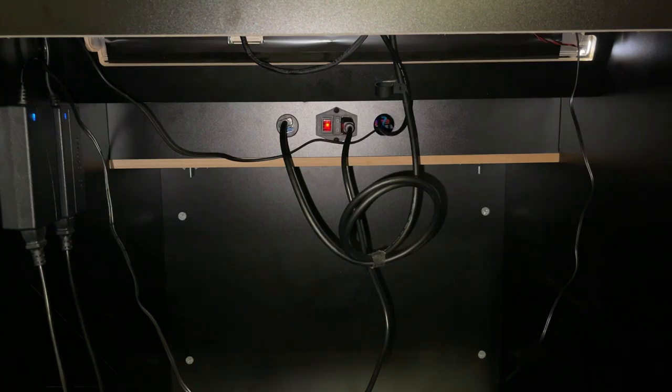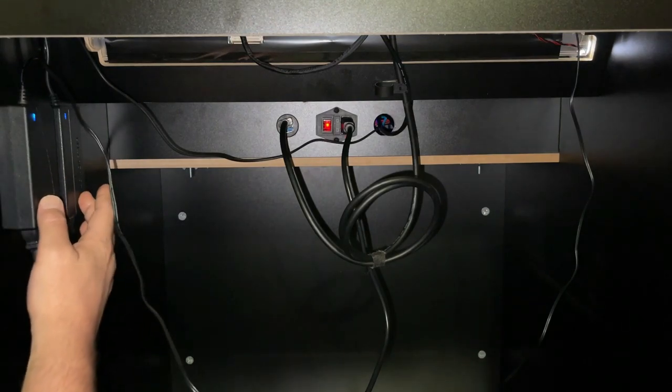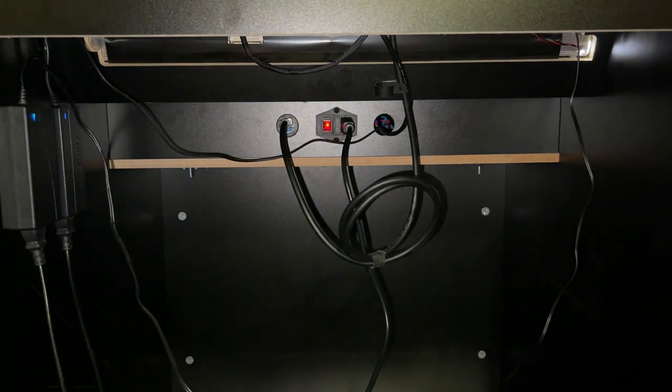It plays amazing, right? These are your two power strips here. One is for the LED marquee and one is for the LED monitor. And again, everything has just been flawless, right? I mean, this arcade just feels amazing. It feels like a tank, it feels strong. It feels like an arcade when you're playing games, and that's what's so important.